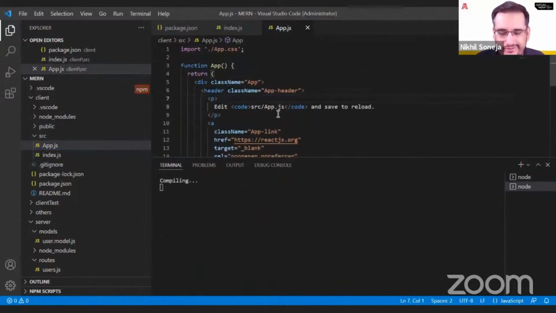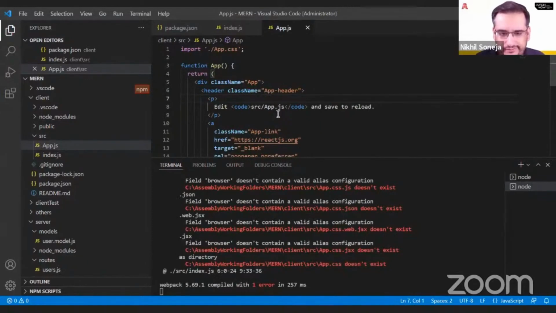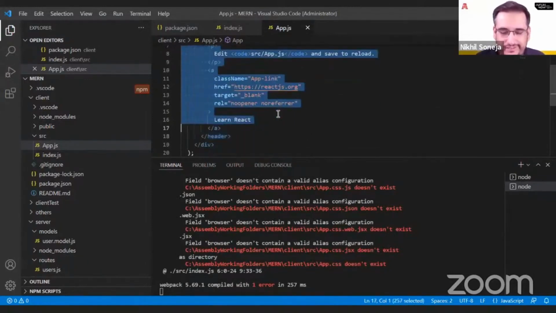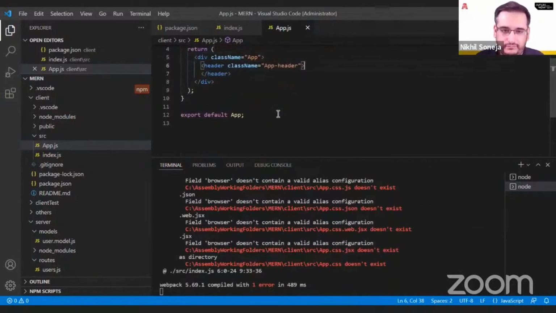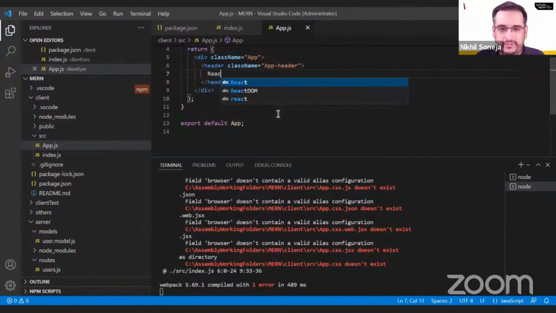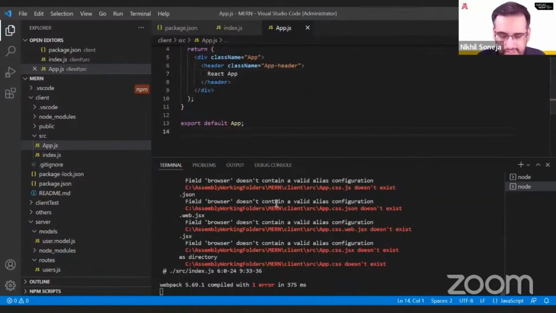Let's call it React app. What is it saying? Browser doesn't contain a valid route.